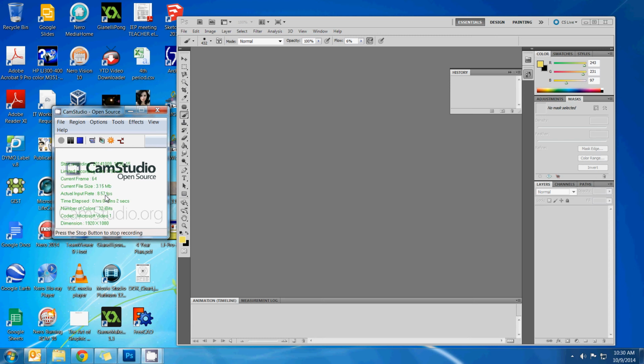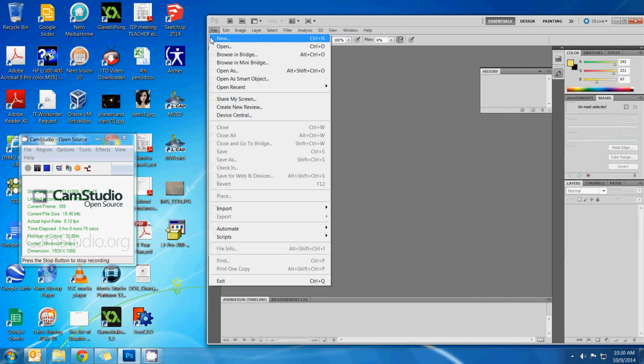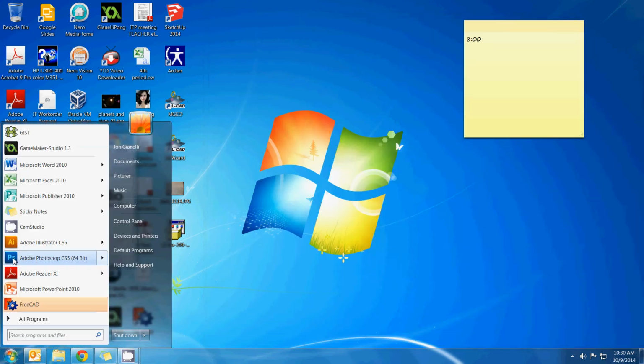Alright, ladies and gentlemen, here's what I'm going to be showing you today: how to take the image that you drew of your name and convert it into an image that you're going to be using in Illustrator. So, the first thing you want to do is, oops, I'm in Photoshop. That's not the first thing you want to do.